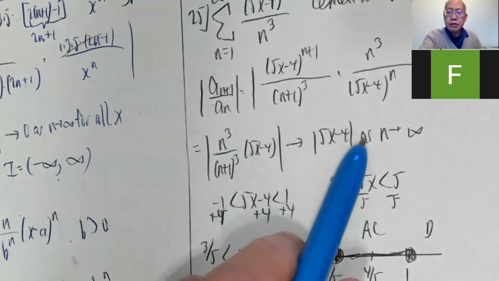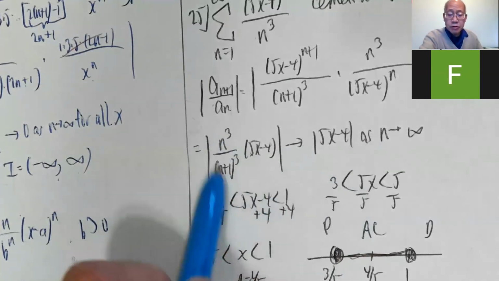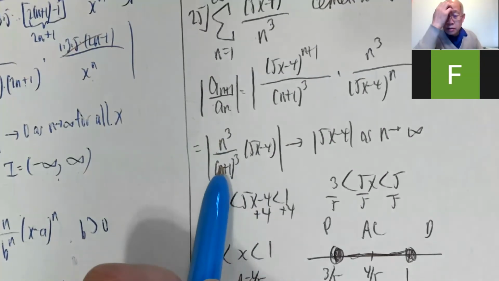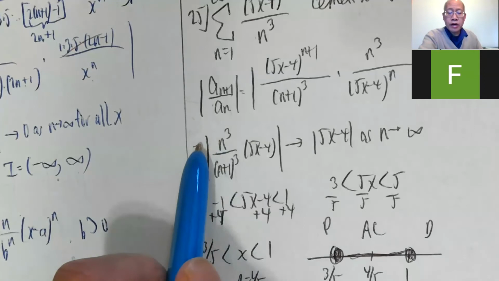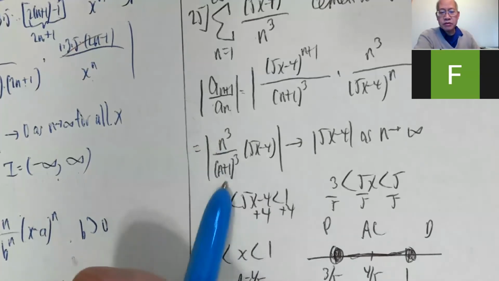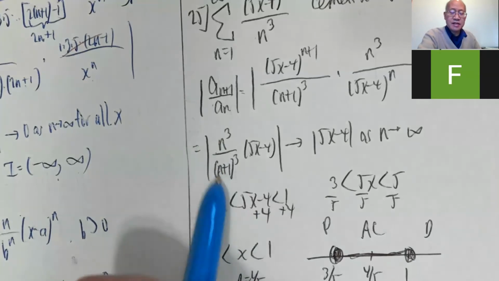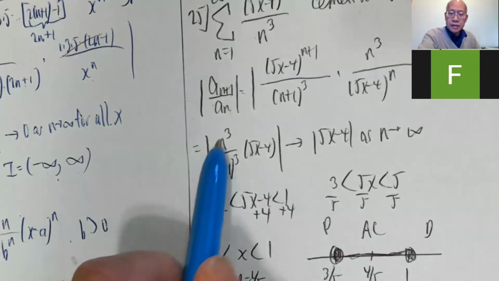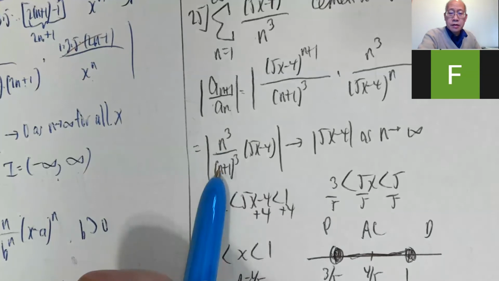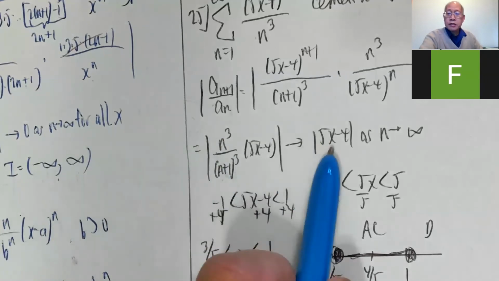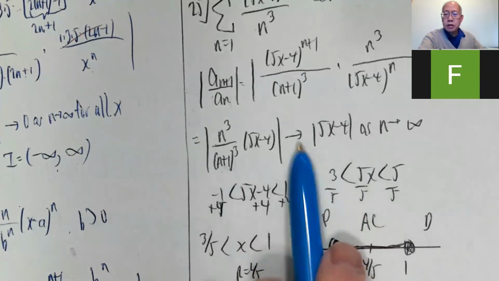What do we approach as n approaches infinity? That approaches 1. For these kind of problems, you can just go right to it. You don't have to actually work out the limit as n approaches infinity. You could do L'Hopital's rule and all that, or divide top and bottom by n cubed, but this is fine. This is 1. Plug in a billion. A billion divided by a billion and 1 is practically 1. Cube it, it's still 1. Right? So that approaches the absolute value of 5x minus 4 as n approaches infinity.